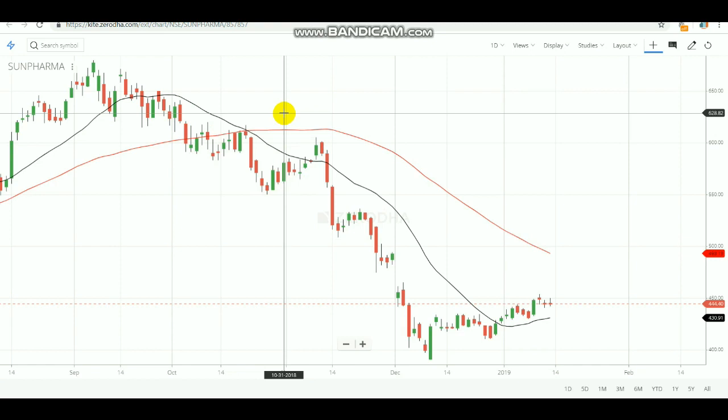In the previous video we saw how to make profit in the short term or in futures. But in this video we are going to see, using the same moving averages but changing the settings a little bit, how it works in intraday also. Let's see how it worked in intraday, and how you can make a profit in day trading.